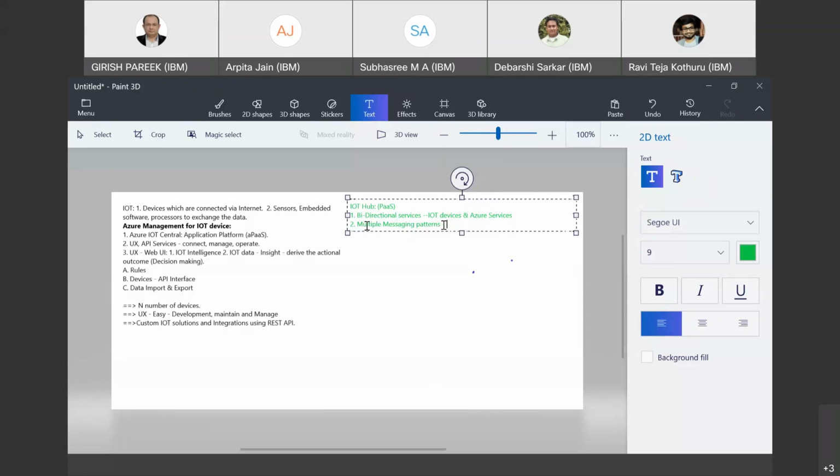IoT Hub supports multiple messaging patterns such as: A, device to cloud telemetry; B, file upload from devices; C, request and reply methods between these devices.